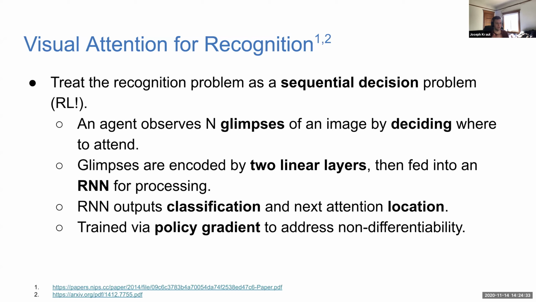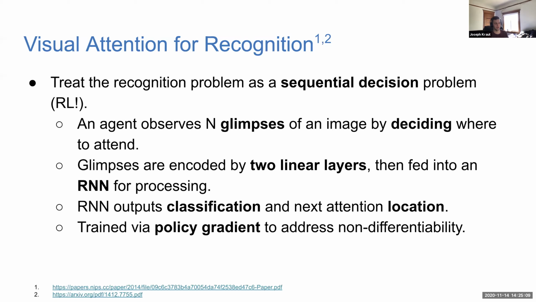So since we can't give it any signal directly, what we do is we say, at the end of it all, once it's looked at n patches and made those n decisions as to where to look, and then it outputs its final prediction, we give it a reward of 1 if it got it correct and a reward of 0 if it didn't. And how do you actually backpropagate this and train your model with this? I'll leave that for Joey Hayna to explain in the reinforcement learning workshops, but if you've heard of reinforcement learning before, we just apply a policy gradient to this and train it that way.